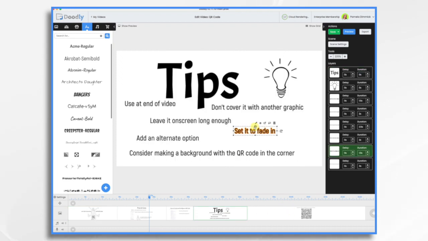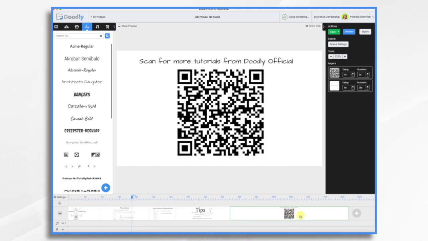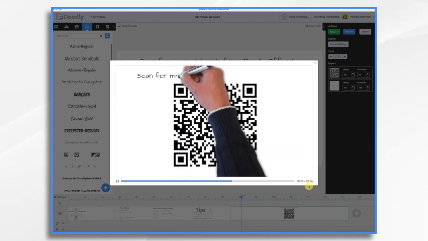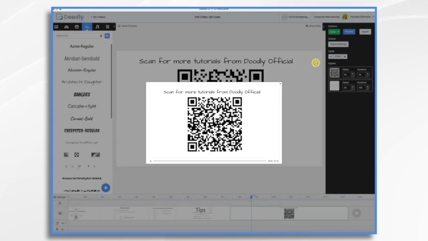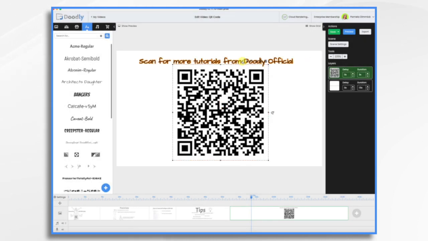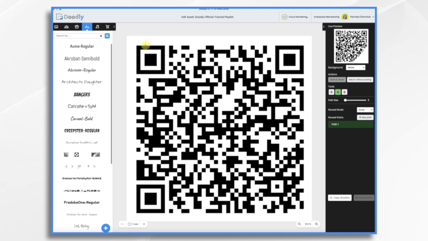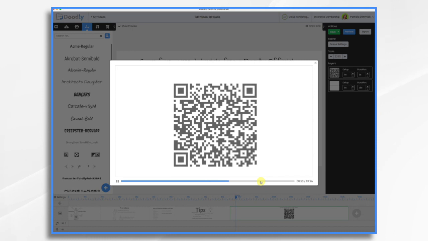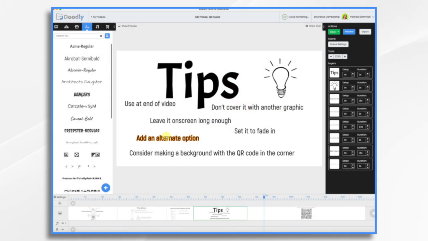Set it to fade in. That's one option. So if we were to preview this, it's just going to come on like this, just a scribble. That's perfectly fine. But since it is a graphic, you do have options. So click the pencil icon, and if you wanted, you could go ahead and do drawing paths for this and draw it on. It would be a little time consuming to do this, but you certainly could if you wanted. Or you could instead just choose fade and let it fade on. So now, if we had this previewed, it would just fade on like that.